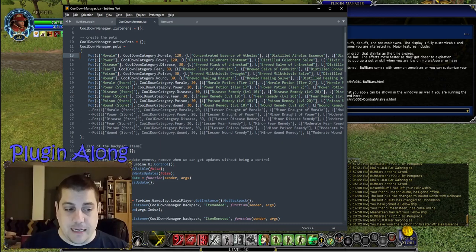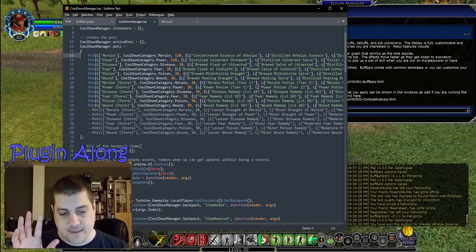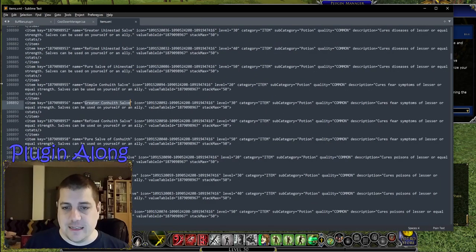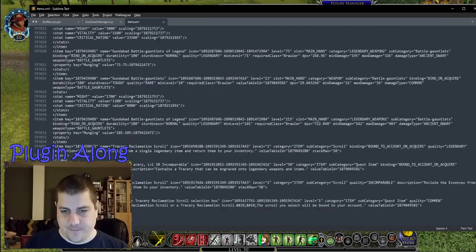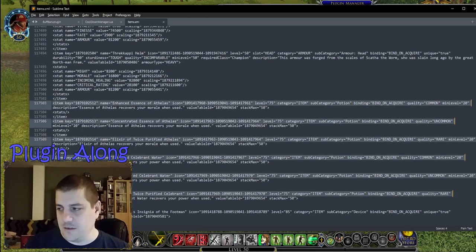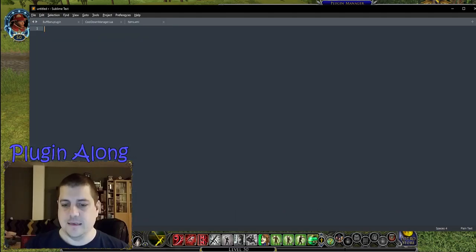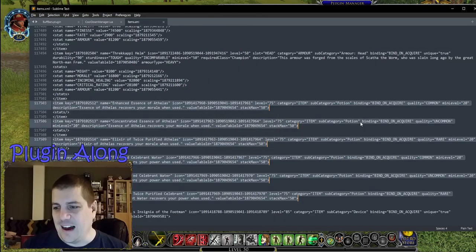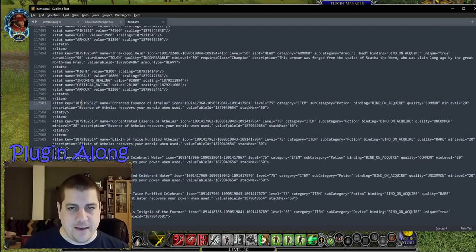But I think that's beyond what I'm capable of doing on stream without it being really boring stripping out stuff from this file. That being said, if it was something I was going to do, we can see this file has 797,000 lines, but we could definitely look for things that are subcategory potion and extract them out to their own file. We can see there's only 527 subcategory potions, but the multi-select in this behaves a little oddly.